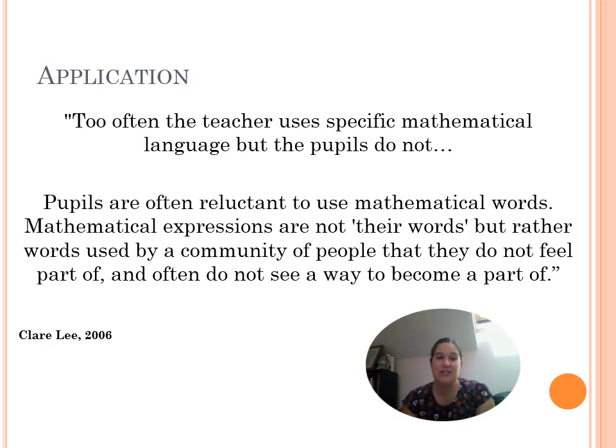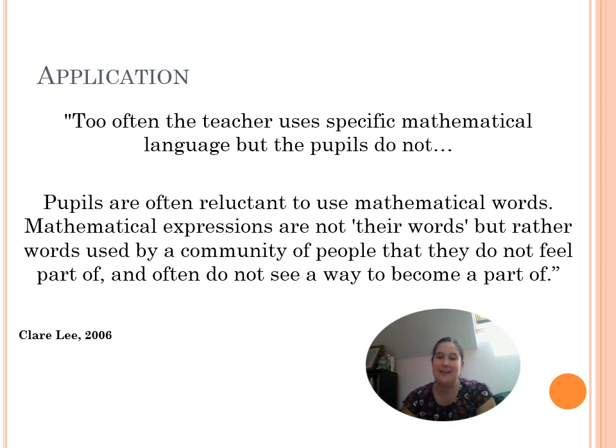In terms of the application then, Claire Lee talks about the fact that actually in a maths classroom, quite often we as teachers use lots and lots of mathematical vocabulary, but pupils themselves don't have a chance to do that. And therefore she talks about the idea of the mathematics community, and pupils who don't understand that language, who aren't given opportunities to use that language, don't feel part of the maths community. It's really important, as I keep saying, that we give children lots of opportunities to use these maths words regularly in full sentences and allow them into that community, allow them to talk about their maths.